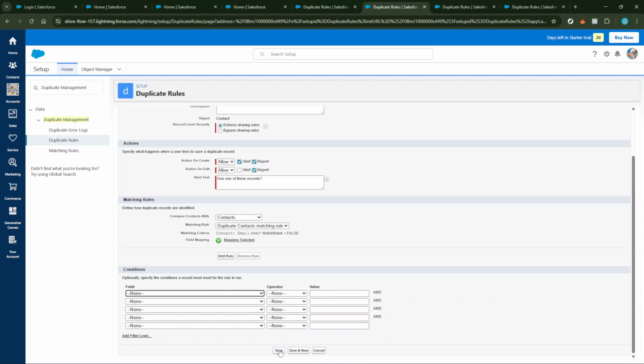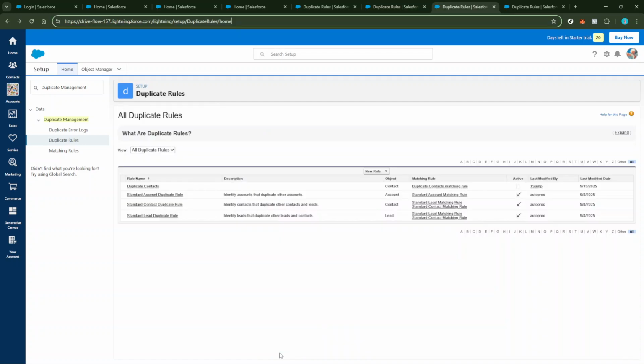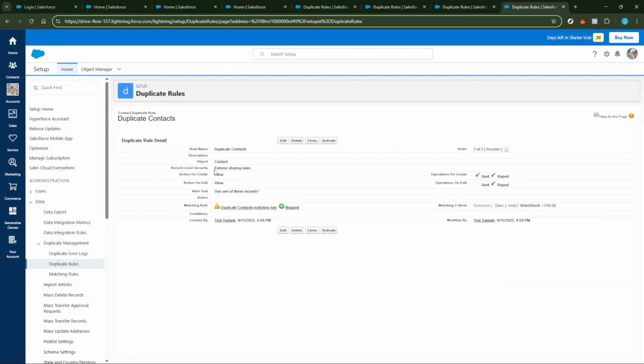Once you've set up your rules to your satisfaction, don't forget to click on Save. It might seem simple, but saving ensures that all your carefully constructed settings are stored and ready to go. The last configuration step is to activate the rules. Without activation, your rules won't take effect and duplicates might slip through the cracks unnoticed. So, ensure that you activate all the rules you've just created to keep your records pristine.